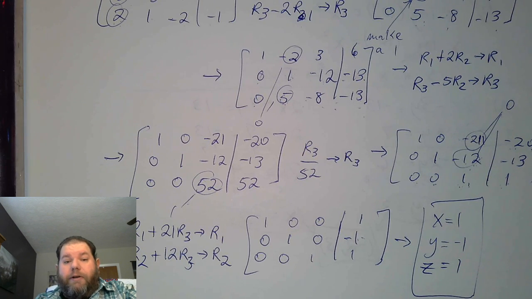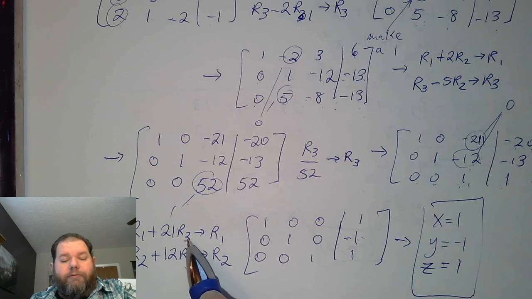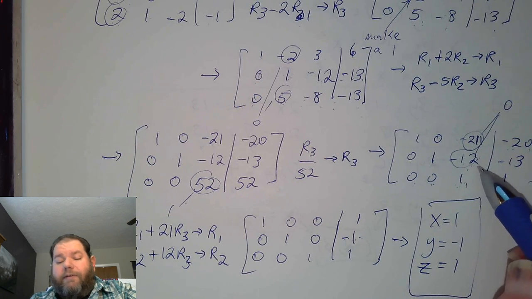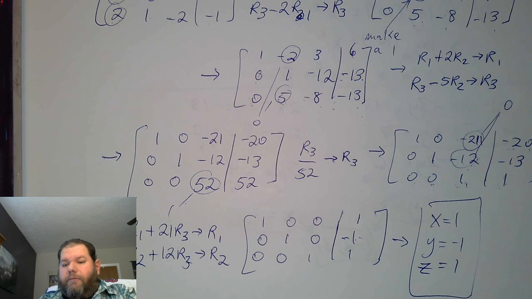Right, that's our process of Gauss-Jordan elimination. It's actually the same steps each time. What changes depends on the numbers. Like, we won't always add 21 times row 3, but at this stage, it's however many times we need this one to cancel out this one, how many times we need to add this to cancel out that. Are there other questions?